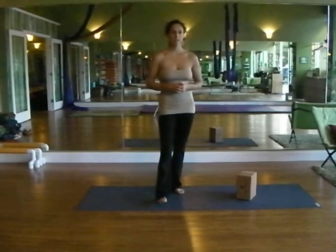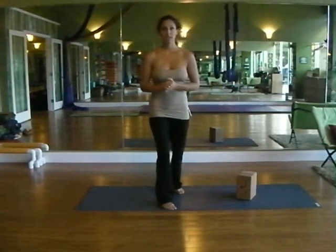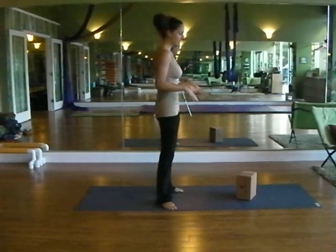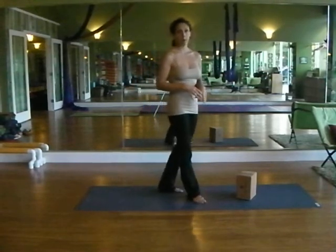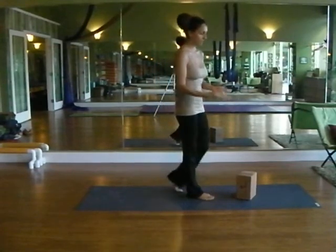But today, unfortunately, my recording didn't work. For some reason, 8 minutes into the class, it turned off. So, instead of class today, I'm going to put up a little workshop on arm balances. This is breaking down arm balances so that a beginner could feel them.